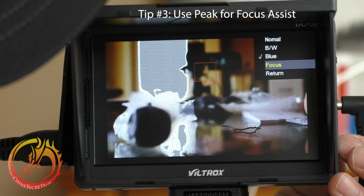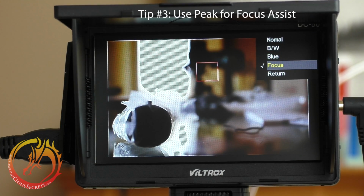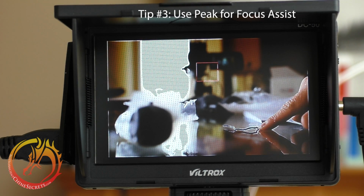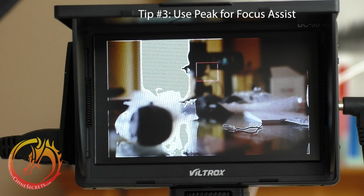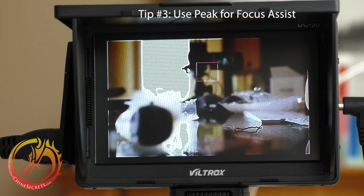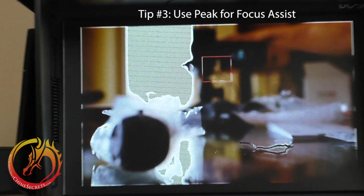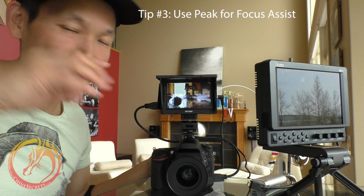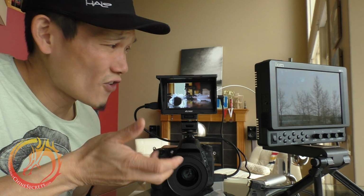But the focus mode, this is going to be interesting to test. If I focus in and out, you'll notice that, let's say that zip tie there just turns white, surrounded with white, and that's what is now currently in focus, is the zip tie, and my finger is all white. Now, I'm going to see if that's actually useful in real life, and I hope it is, because I find it sometimes really hard to focus with the back of the camera with the LCD, because it's so tiny. And so a 5-inch monitor with the peaking function, I think, is going to be nice. And so far, so good.